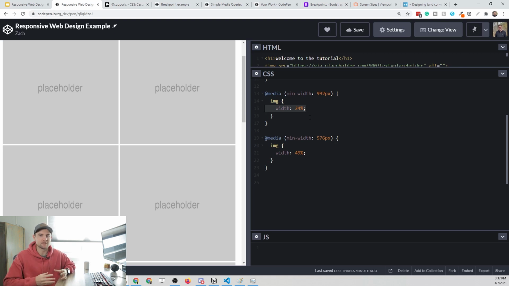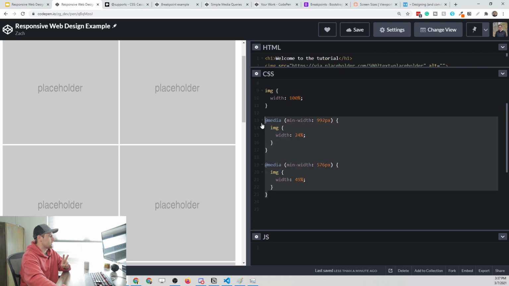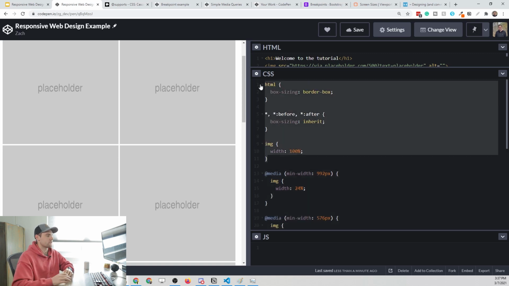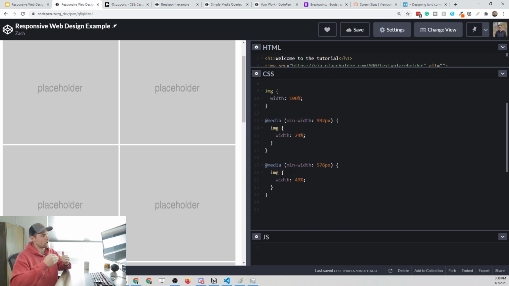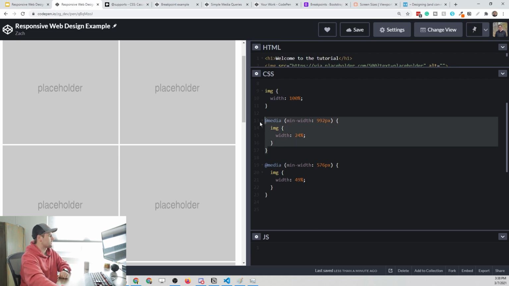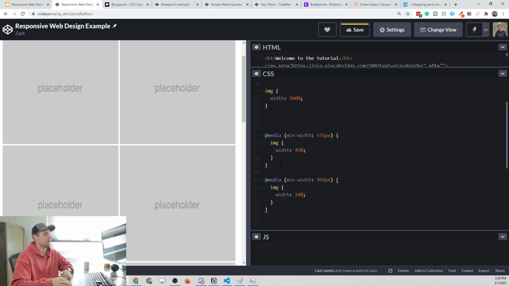So the lesson here is that the order of your media queries is very important, and you're going to need to do 2 things. So first, you need to add your media queries at the bottom of your CSS style sheet. And the reason is you've got all these rules for the default style, which would be the mobile screens, and you need these at the end so that they can override those styles. And then second, if you're going with the mobile first approach, which is basically using min widths rather than max width, then you need the greatest width to be at the bottom. So you need to go from smallest to greatest. Otherwise, what we just saw is going to happen and nothing's going to behave as you'd expect.